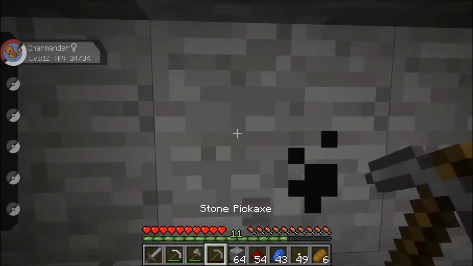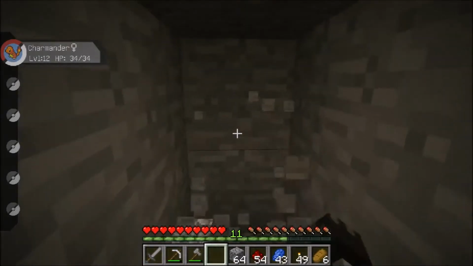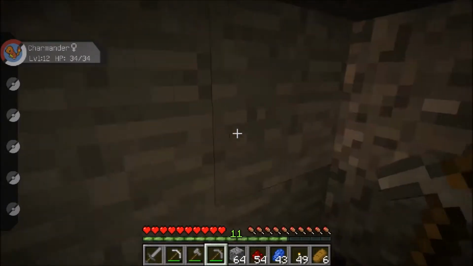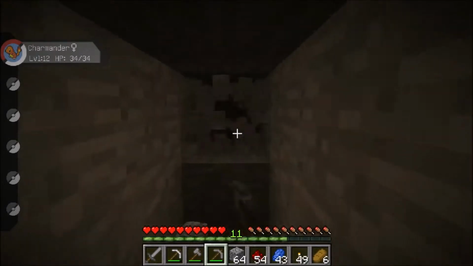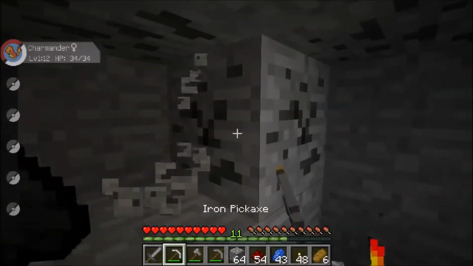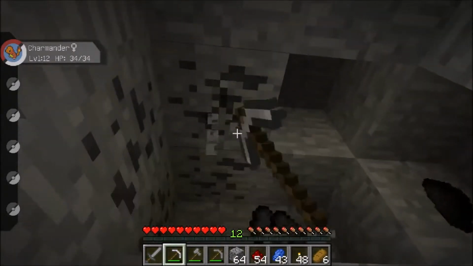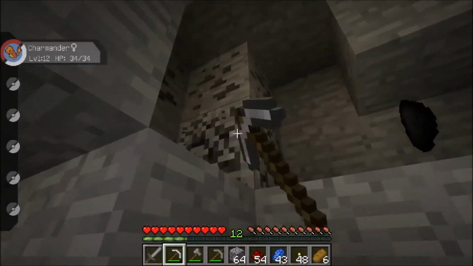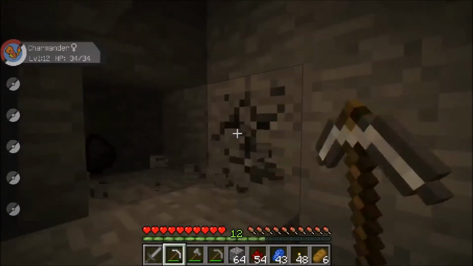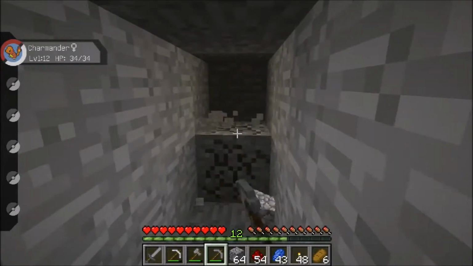Oh, I've got to change direction. And pick this up into some shards. Come on, where are those diamonds? Or even iron, something I can use. I'm just gonna mine this with the iron pick because it's faster. I thought there might be some iron at the end of that vein, but apparently not.